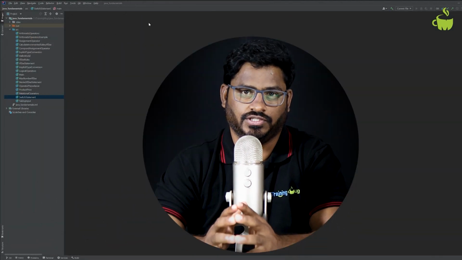So the syntax looks something like this, where you write switch with a choice, and inside case, if you want to nest another switch, like again switch of condition, then you can write the case block. So each and every case you can nest another switch block. That is how you write nested switch block. We don't get much requirements of using nested switch statement. That's why we're not demonstrating it, but still it is possible. Now let us understand what are the important rules to work with switch statement.